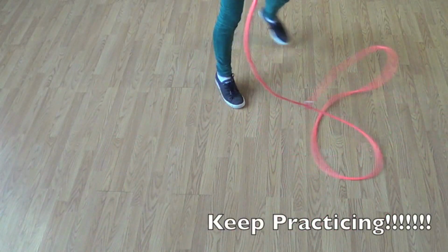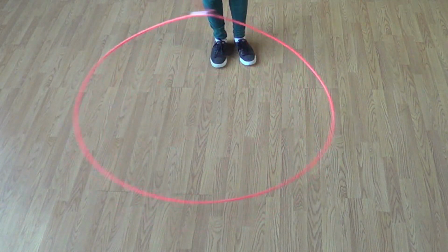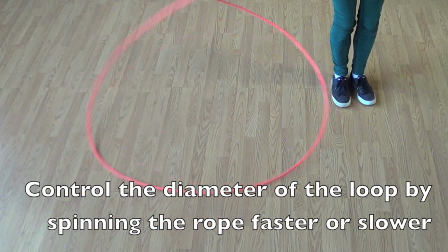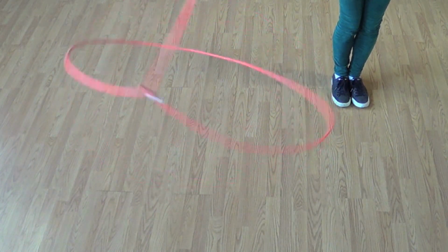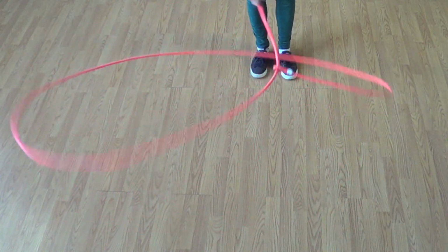Keep practicing because you're going to mess up a lot. Once you get the hang of it, you'll notice the diameter of the loop changes. You can control the diameter by turning the rope faster or slower. If the loop is collapsing, spin faster.